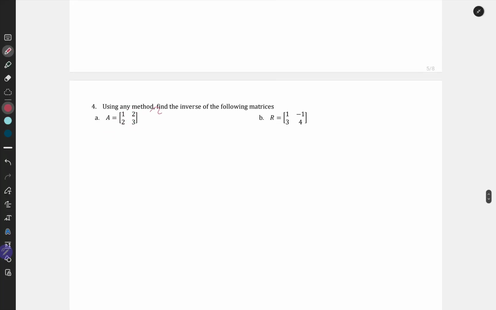Now, in order to find the inverse of a matrix, normally the 2 by 2 matrices go like this. First you have an A, you have a B, you have a C, you have a D. When it's inversed, it's basically flipped like this. So your A is now your D, and your D is now your A. And your C is now negative, and your B is now negative. Right? So we want it to go to here.